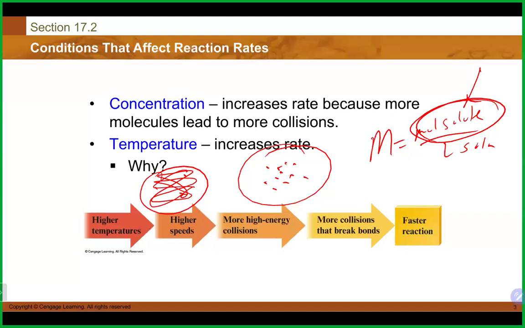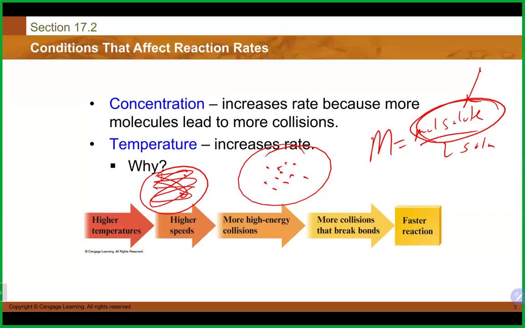So maybe some of those collisions don't actually lead to products being formed because they don't have the right amount of energy. Typically, if you raise the temperature of a reaction by about 10 degrees Celsius, that's usually enough for a lot of reactions to double how quickly it happens. So you can actually double the rate of the reaction by increasing the temperature by something like 10 degrees Celsius. And again, you could put it on ice and the reaction would happen slower.